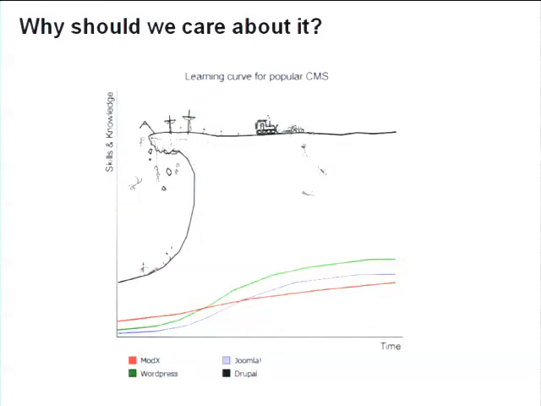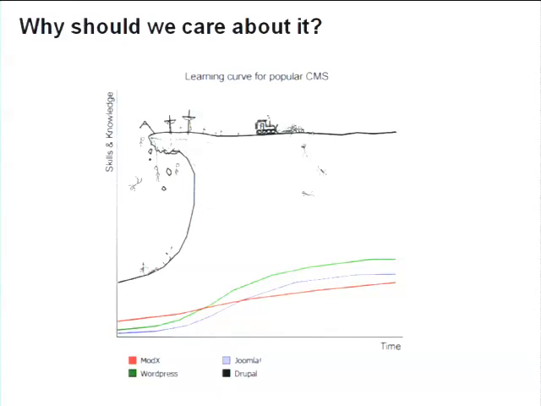Why do we care about usability? Has anyone seen this graphic before? Drupal has this reputation of being a little bit hard to learn. These are the learning curves for popular CMSs, and you can see WordPress does that, Joomla does this, and ModX does this, and then Drupal goes up and becomes this cliff that people hang themselves from, and a bulldozer shoveling bodies off. Yeah, so we're trying to avoid this perception.